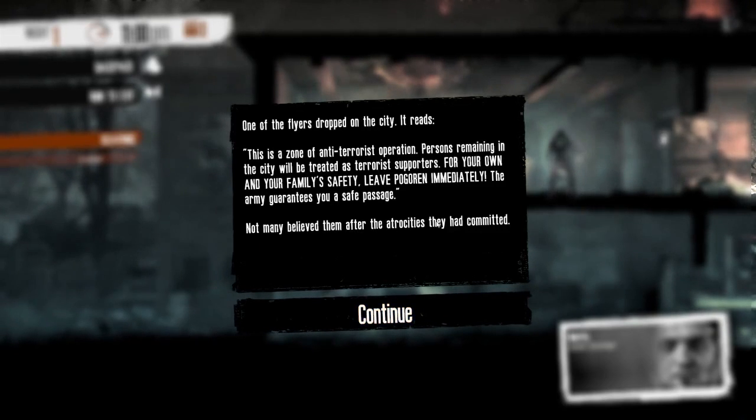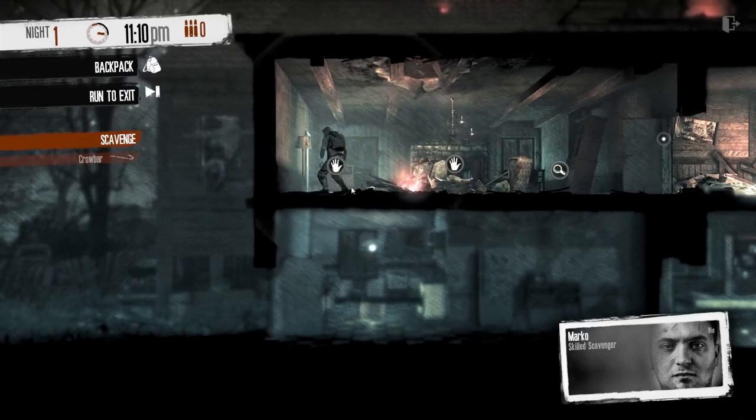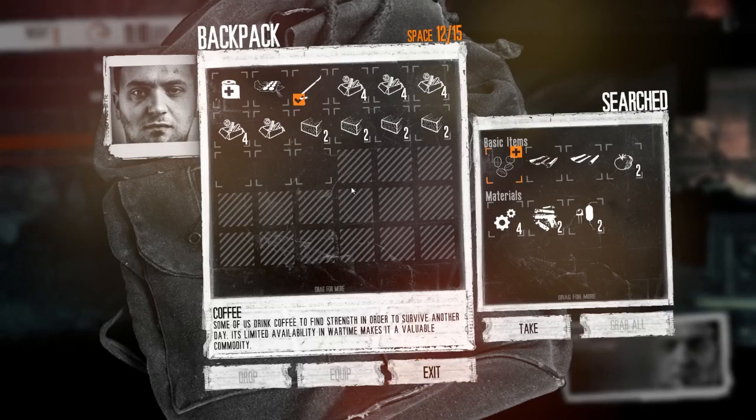Yeah, zone of anti-terrorist operation. Persons remaining in the city treated as terrorist supporters. For your own safety, leave immediately, and the army will guarantee a safe passage. Though not many believed them after the atrocities they had committed. Again, it's all building into the story, the feeling, the sense. This is not a nice place to be.